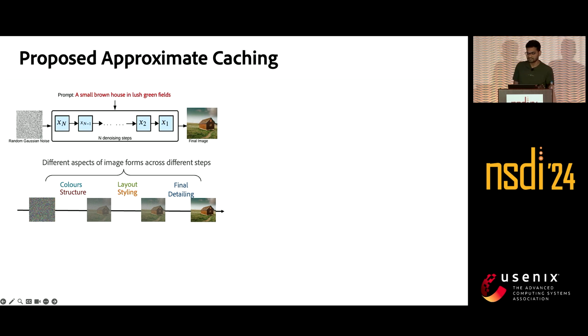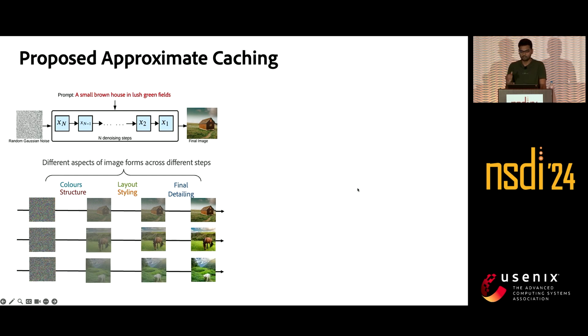To understand this, let us revisit the diffusion process once again. If we observe how the iterative generation happens through diffusion, we will notice that different aspects of the image gradually occur and form across time steps. Some of these aspects like color, layout, etc. get reasonably apparent in the generation only after a certain number of steps, after which they look more or less fixed. If we look at the intermediate generation for a couple of very different prompts, we see that the generation still looks quite similar during the initial steps.